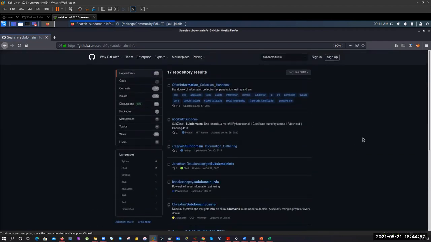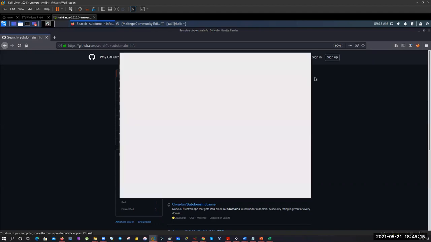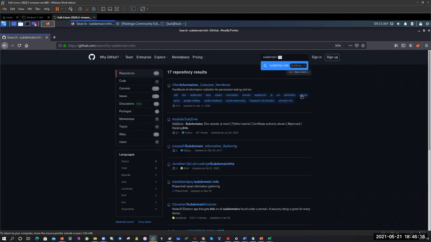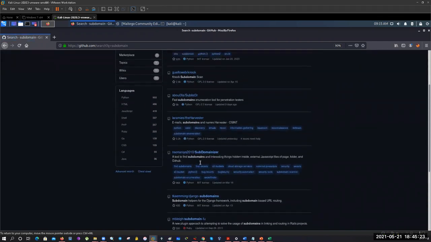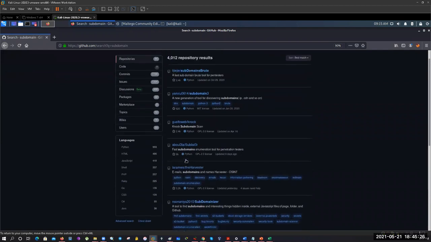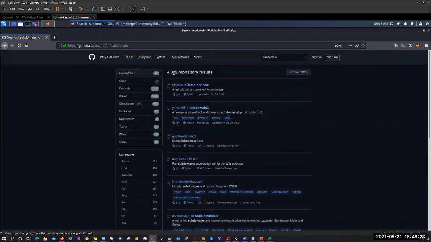If you guys know, there are GitHub docs like Google Docs. We are also having GitHub docs. So you guys explore what GitHub docs are. Okay, but just can you see subdomain information gathering? Okay, so subdomain handbook and all, you'll be having so many tools you'll be able to find using subdomains. Yeah. So anyways, I have a tool in my mind that is Sublist3r. Can you guys see this tool? Basically, we are having how many? 4,000 plus repositories we got. Okay, so many options are there.